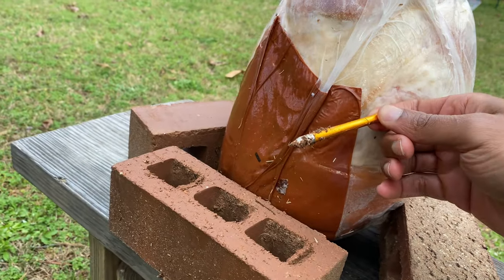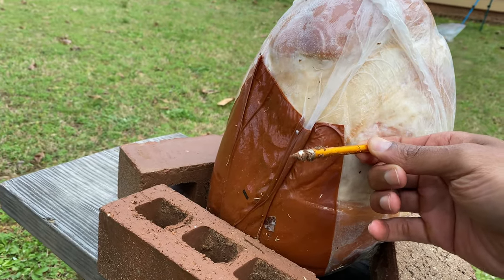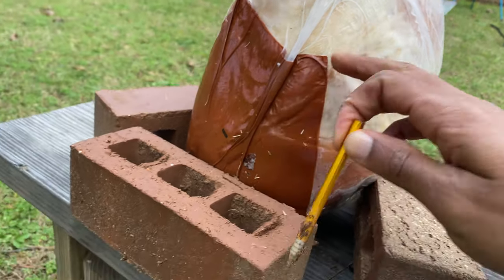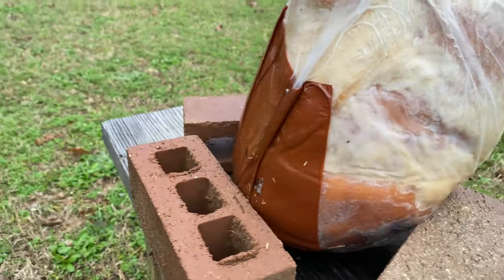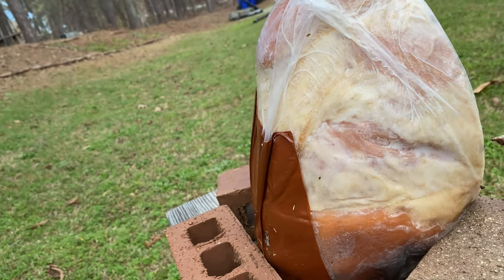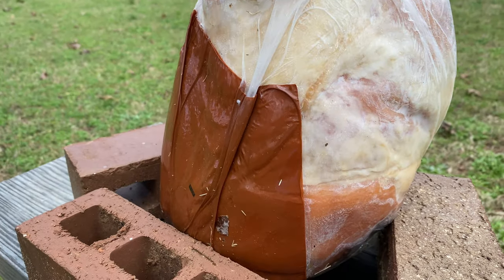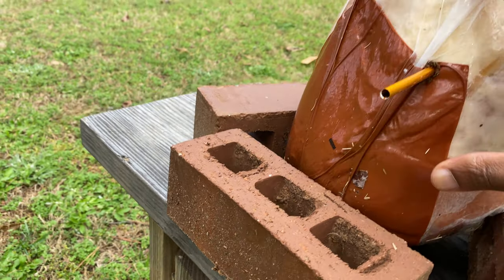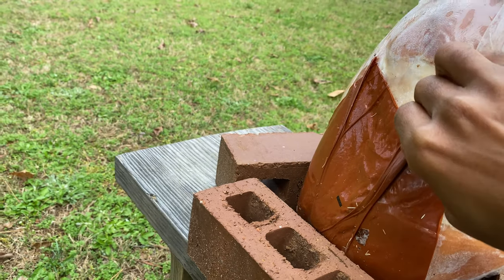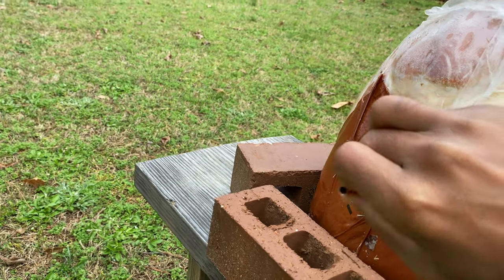So this thing is super effective, super powerful, man. At only 65 pounds, this is crazy. Check that out. There's an exit wound, and just for depth perception, it traveled all the way through that. So definitely, man, this thing is not to be played with. And as you can see, like I said, here's that exit, so you can see that it travels in there smoothly with that hole right there.